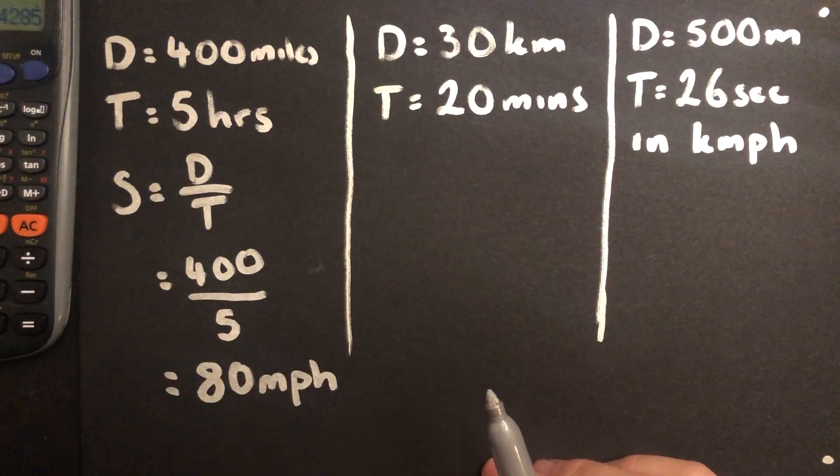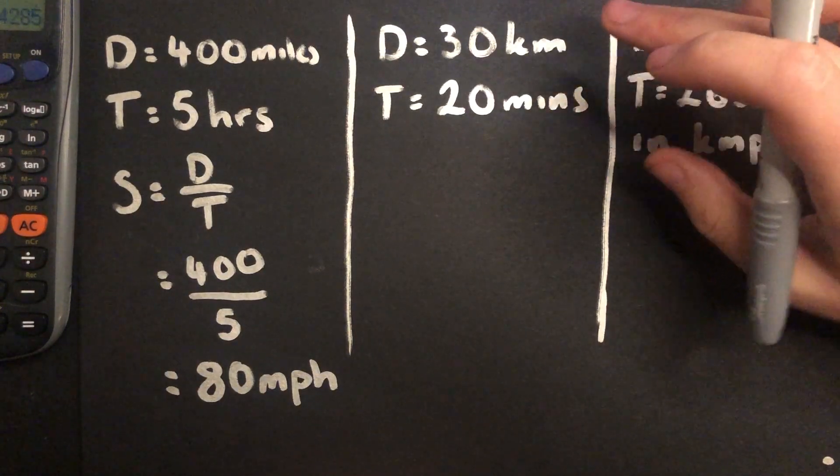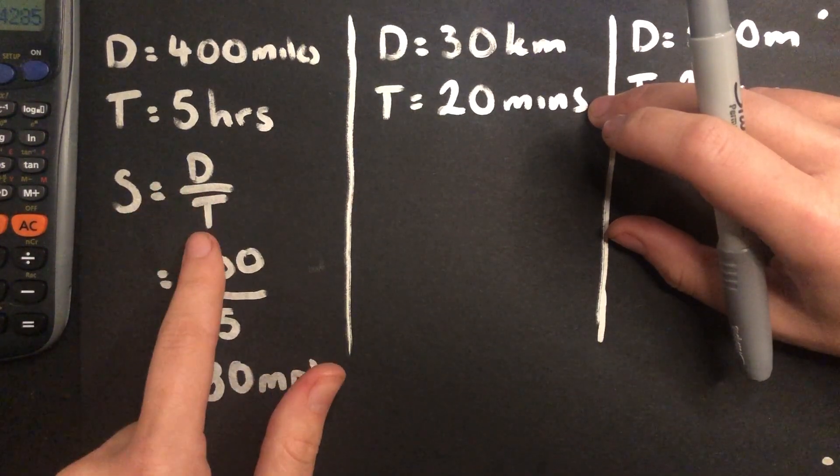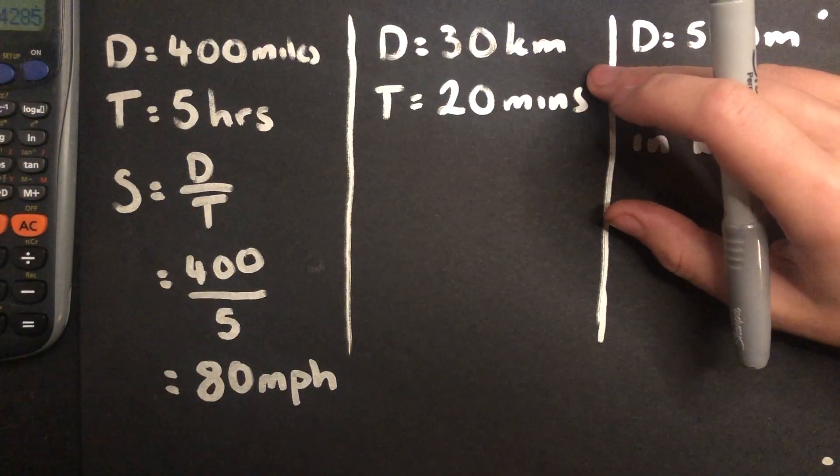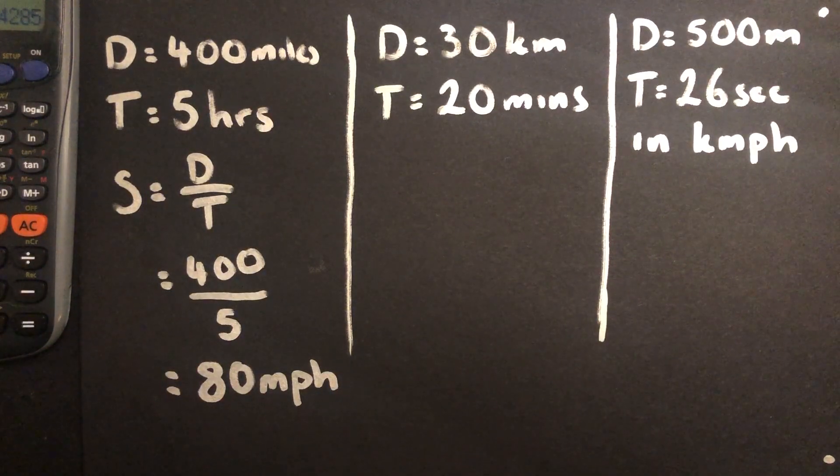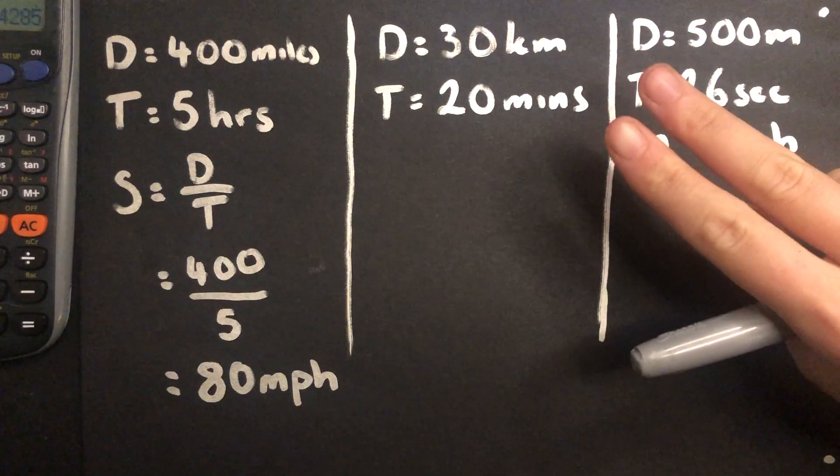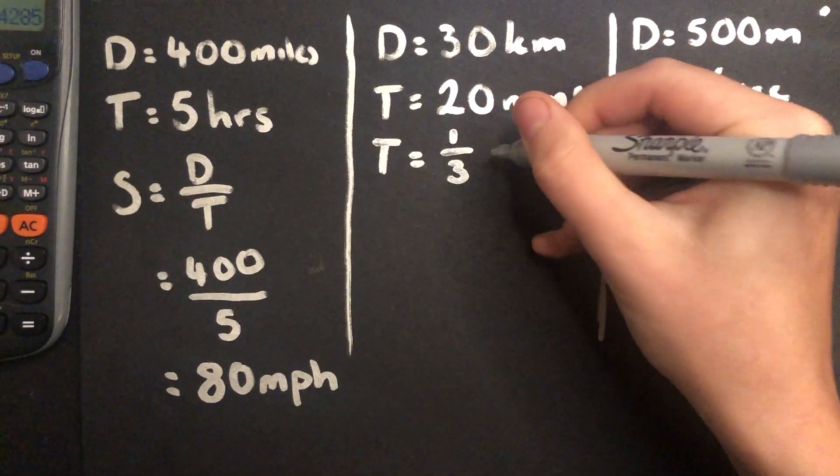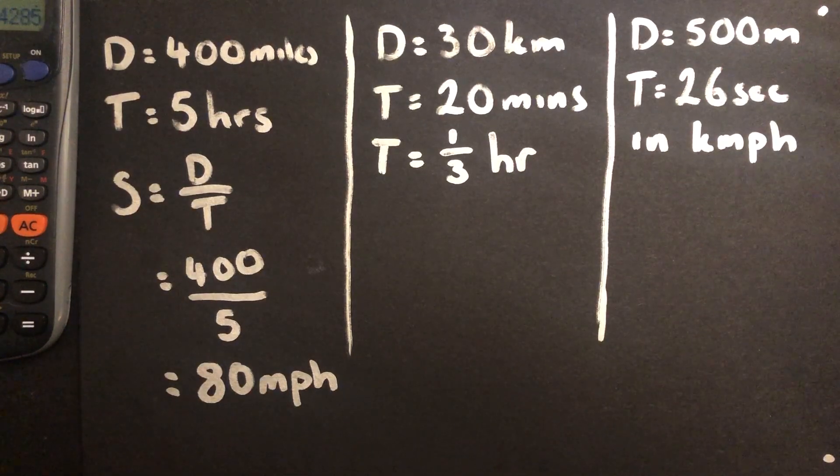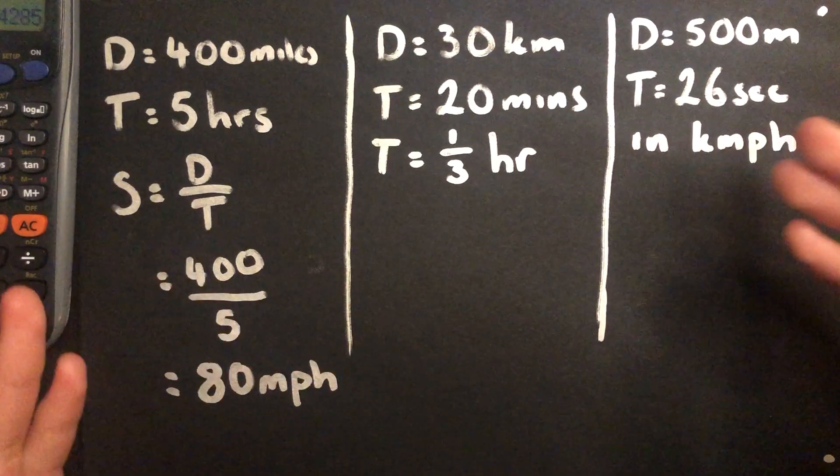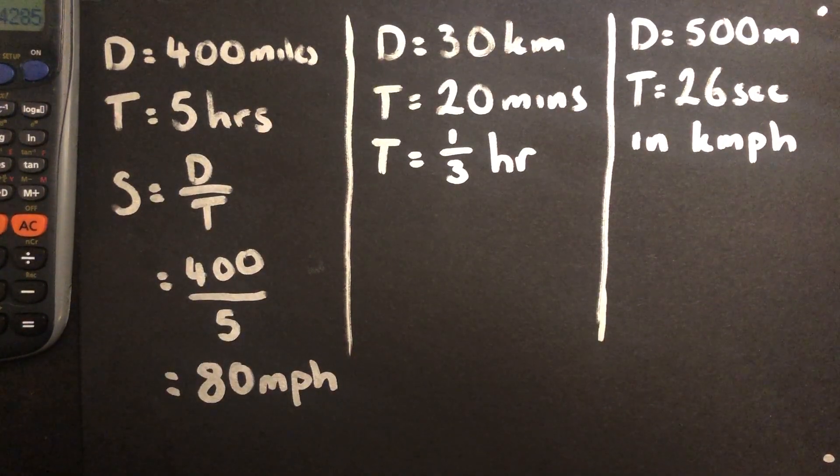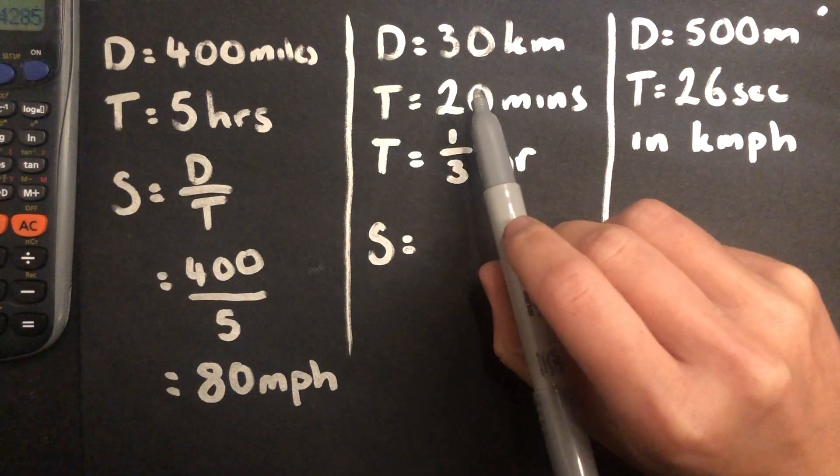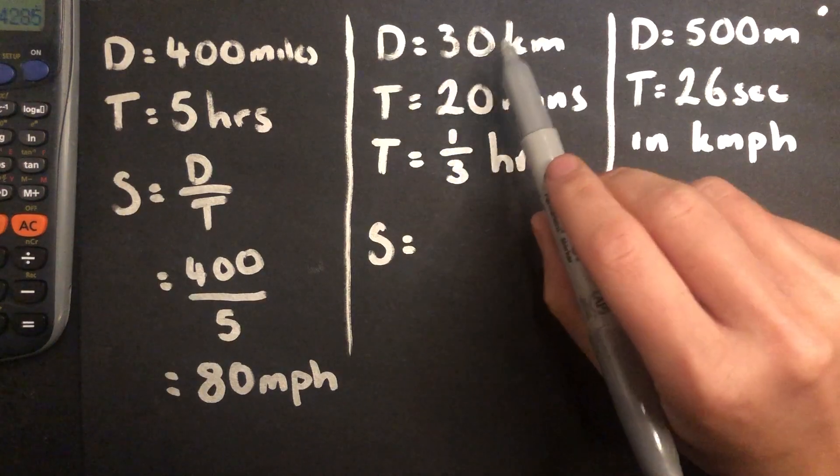Okay, on to the next kind of thing here. Now we've got a bit of a more difficult question because we've got kilometres and we've got minutes. Now we could just use the formula as is for distance divided by time. And then we would get our answer in kilometres per minute. But that's a really weird speed. You don't often hear anything kilometres per minute. So I am faced with two options. Either I can change my time into hours, which is one third of an hour, which is actually kind of a difficult time to deal with because that would be 0.333 recurring. Or, I can think to myself, common sense wise, if I want to work out the speed, if I'm doing 20 minutes, how far would I get in an hour?